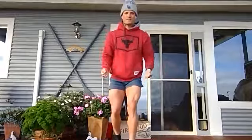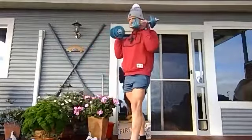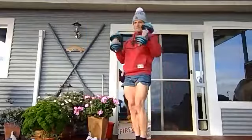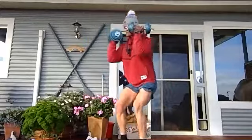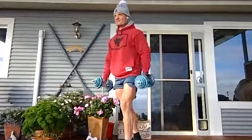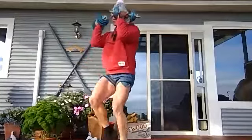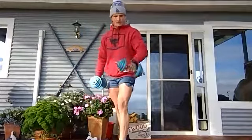Good. So 4 curls. 1, 2, 3, 4. Squat and kick with the weights. 2, 3, 4. Make sure you balance yourself. Keep them up on the shoulders. Up. 1, 2, 3, 4. We'll have a cardio exercise transitioning in between each one. Ten seconds to go.